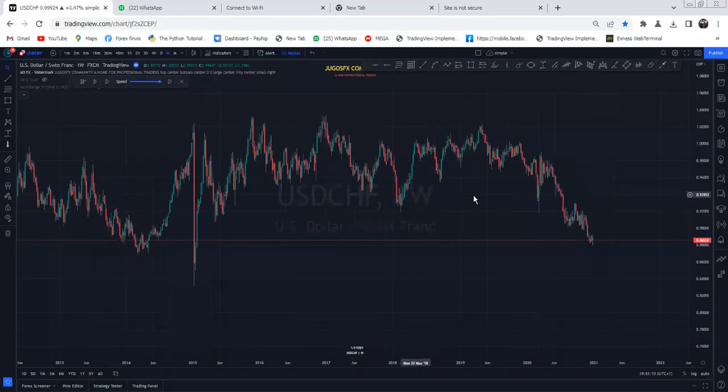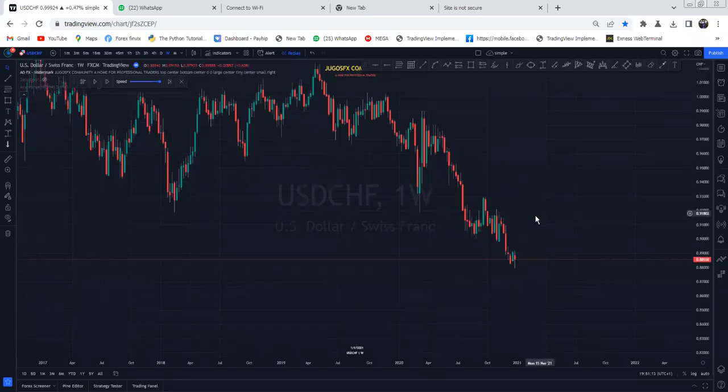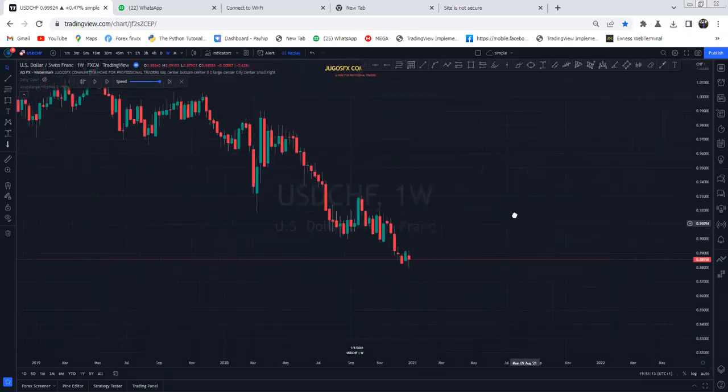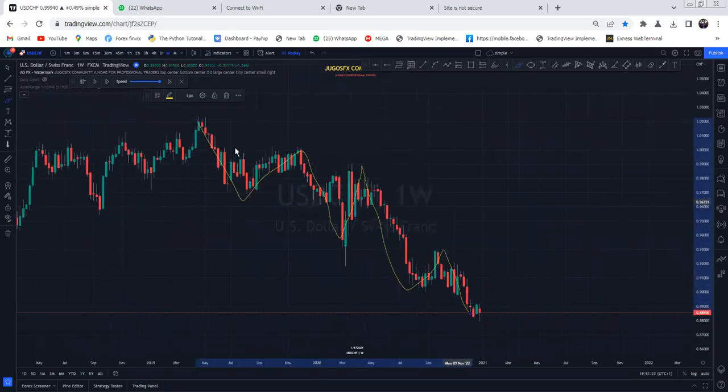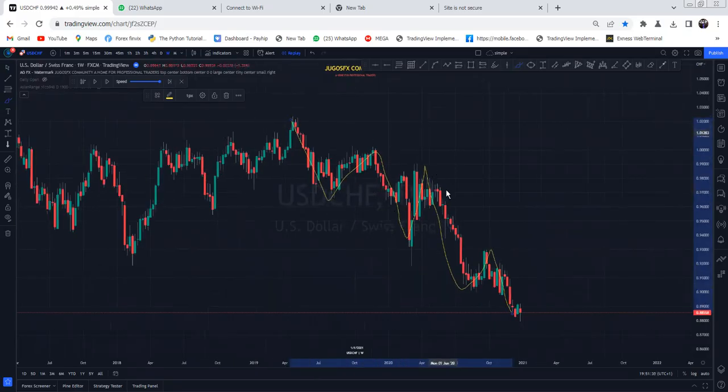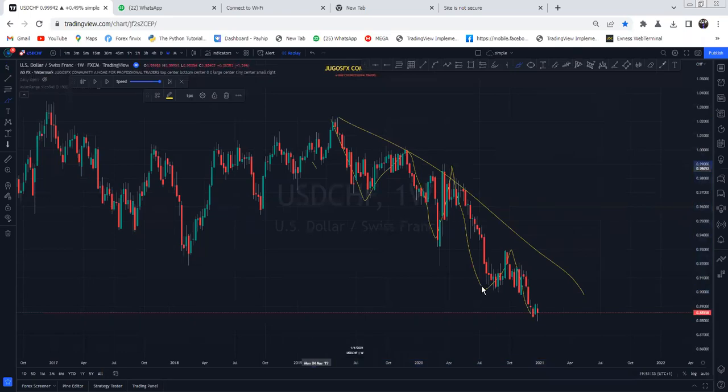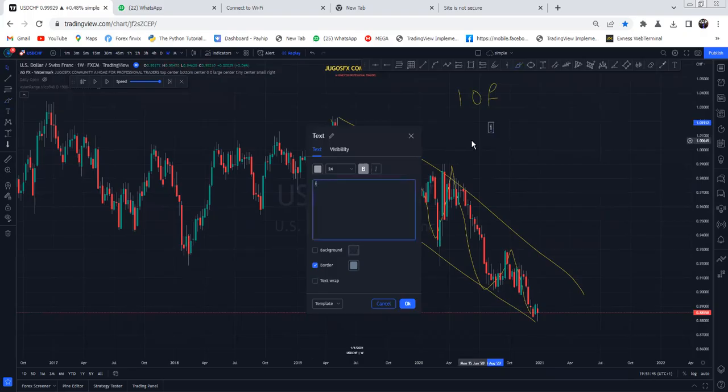So this is our chart here, US dollar sheriff. If you look at this, you will discover that we are on a downtrend. Price has been creating lower lows and lower highs. This is a downtrend, which means that the institutional order flow here is bearish. Remember that our main focus is to identify the IOF. IOF here is the key to all these things that we are going to be doing.